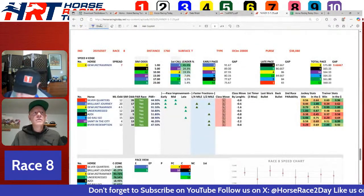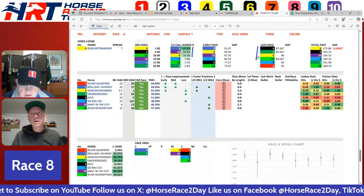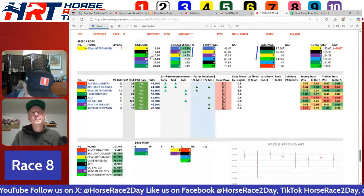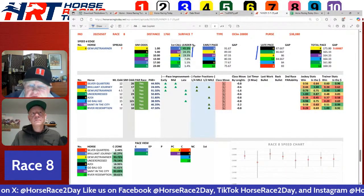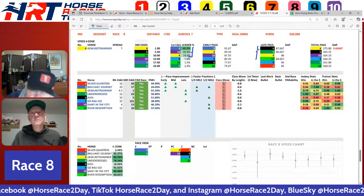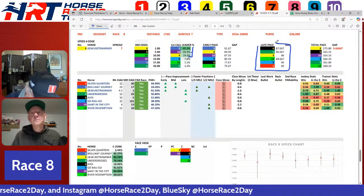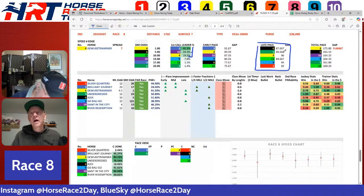So again, in race number 8, Terry, let's focus on which horses will be on the lead and which ones will be closing. All right, so you can see here that on the lead should be the 3, got blazing speed, and the closers should be the 6 and the 5 and 4, 12. So that's the 3 that I think. Yeah, pretty tight in the closing here.